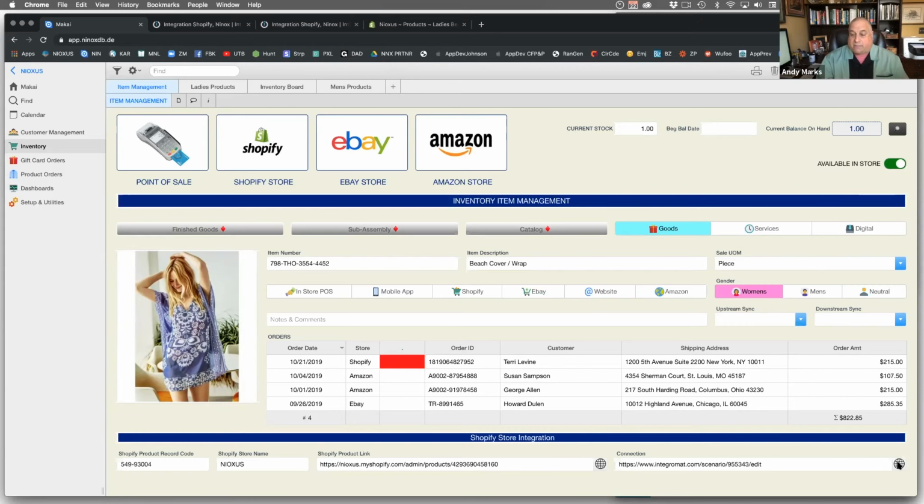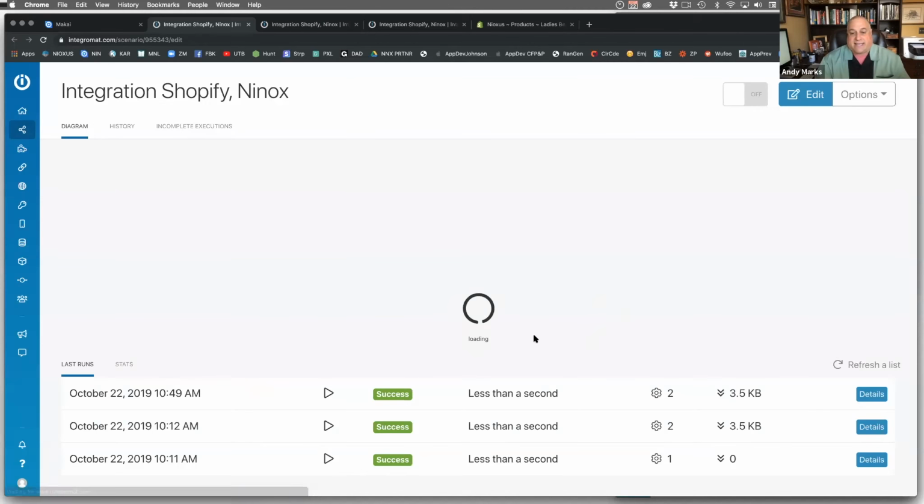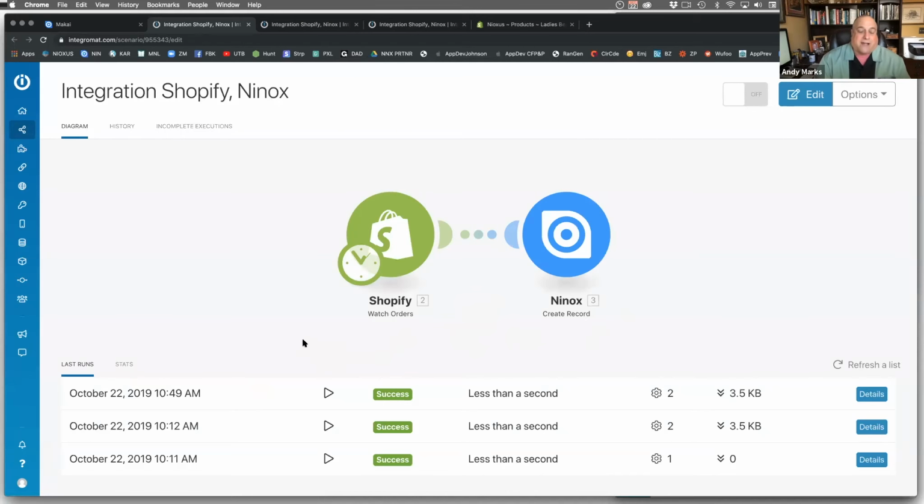Last thing I want to talk about, and I'm going to end this in Integromat. Again, this is a wildly, if not remarkably, simple distillation of a very complex topic. When you are using Integromat to link your sales processes in Shopify, in Ninox, in your accounting system if you're not using Ninox for accounting, you do have the ability to have branches of activity, to have multiple modules, to have multiple players or actors, if you will, in any scenario. And that is part of the beauty and the richness of Integromat.